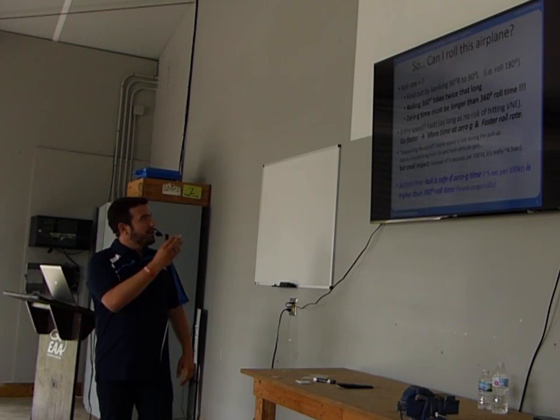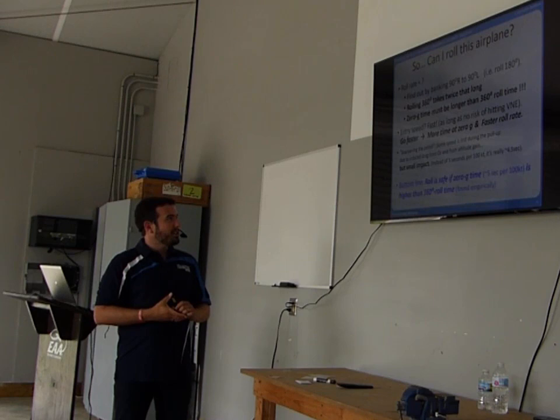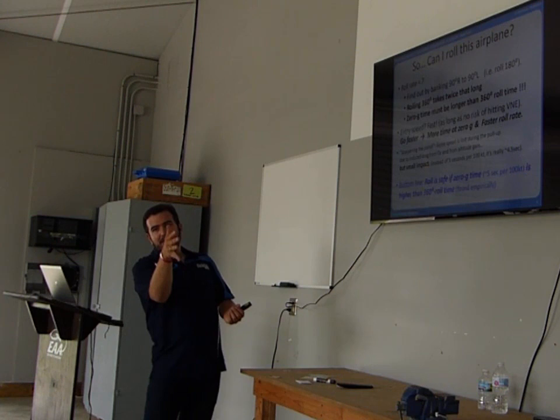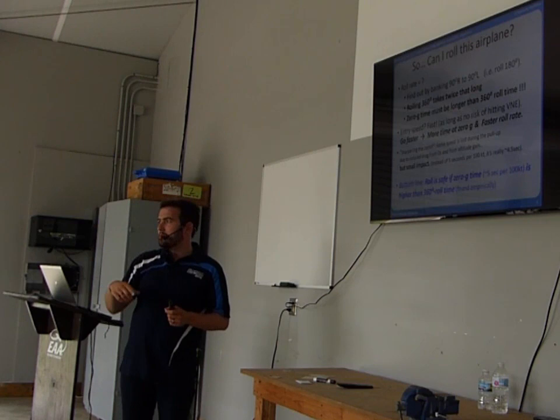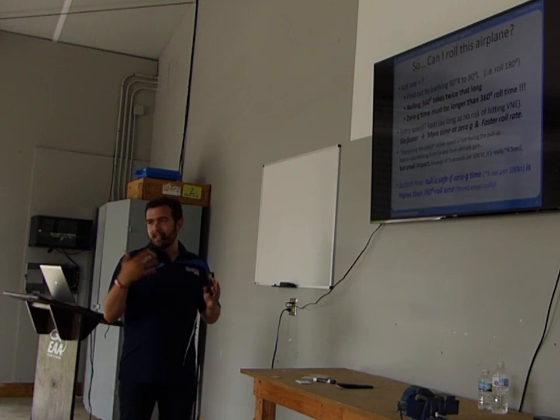All right. So how do you find out your roll rate? Again, like I said, you don't want to just walk around and find out. But it's not that hard to go flying and make the airplane 90 degrees that way, then pull the deflection the other way, and see how long it takes to go from 90 degrees bank to the left to 90 degrees bank to the right. That's how long it takes to roll 180. It's going to take twice that long to roll 360. So that's how long it takes, and then you can say, well, for my speed, do I have time to roll the airplane?